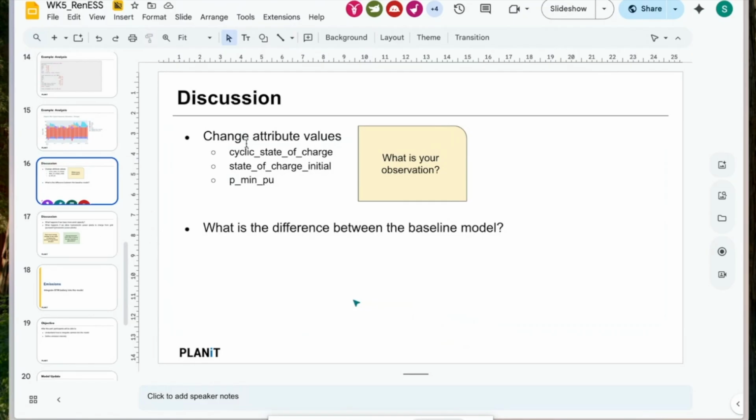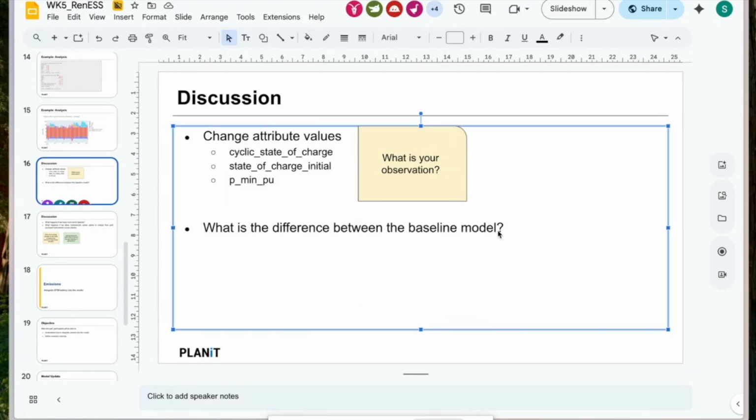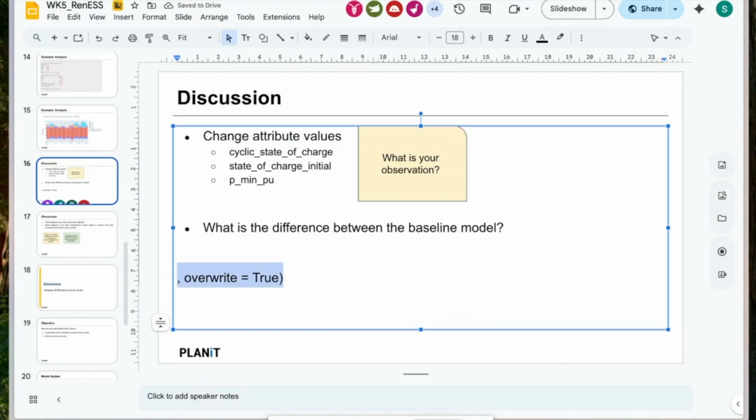Maybe it is not very noticeable, but it can be interesting. Again, when you change a value, what you need to use is override equals true. You need to add override equals true at the end of each component.